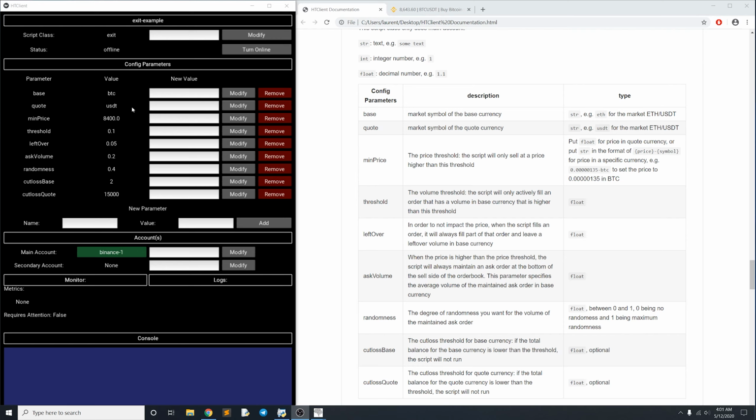Finally, the inventory that you're going to provide to your account, either for the enter strategy or for the exit strategy, will be one-sided. So for example, for the enter strategy, you're going to buy back, so you will need quote currency. For the exit strategy, conversely, you're going to need some base currency to sell. And that's about it. So we just wrapped up the buyback and sell-off strategies.